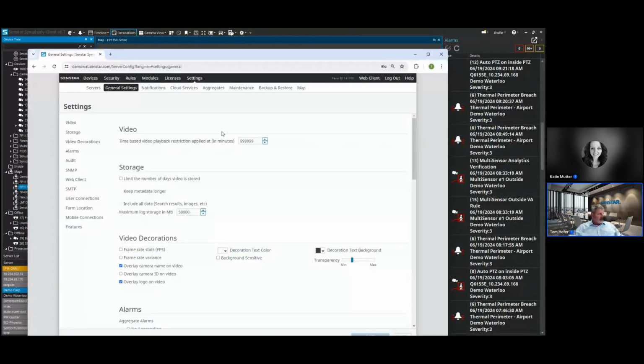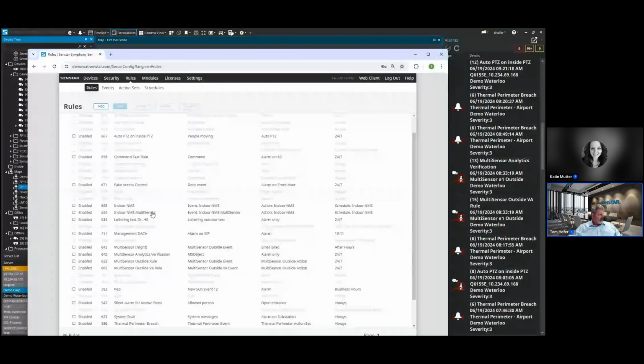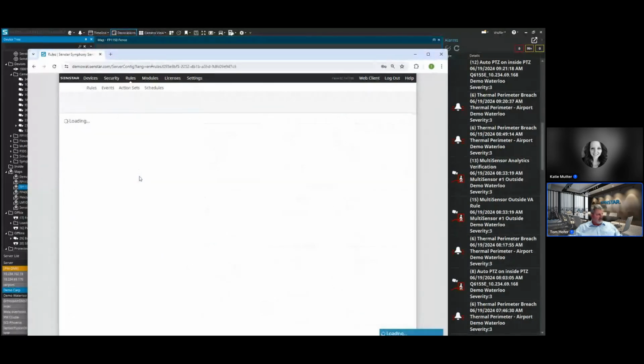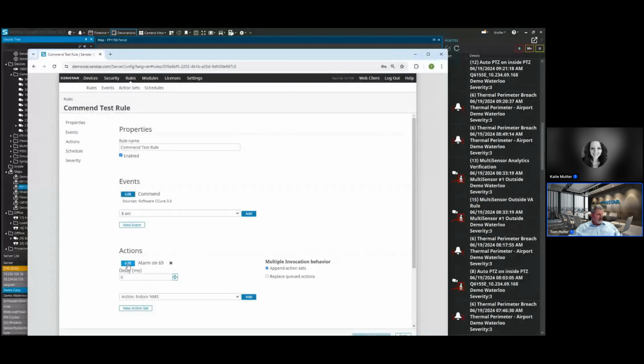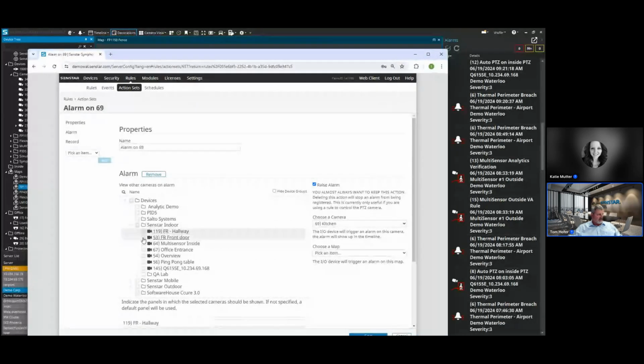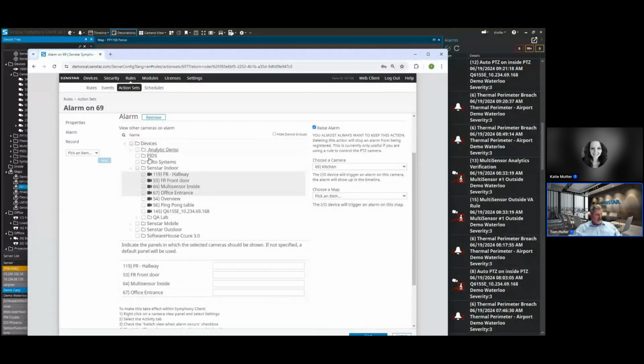And then if I go to one of my rules here, let's just say I'm going to use this test rule here. And now in Actions itself, I can go in and say, I want to have 4 cameras. So let's just say those 4 cameras. And while adding them as alarm cameras, I get here 4 panels. So this panel I can now call panel 1, panel 3, panel 2. It looks like I've done this before. So I just call them panel 1, 2, 3, 4.